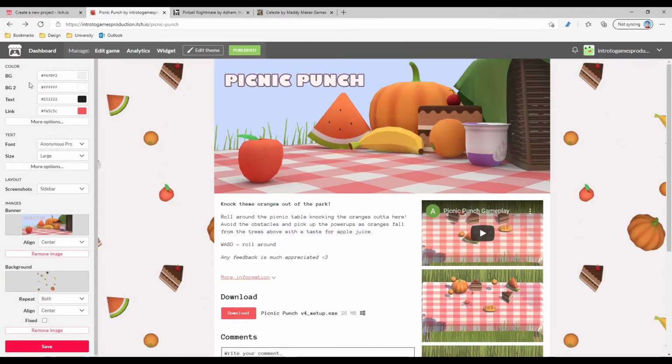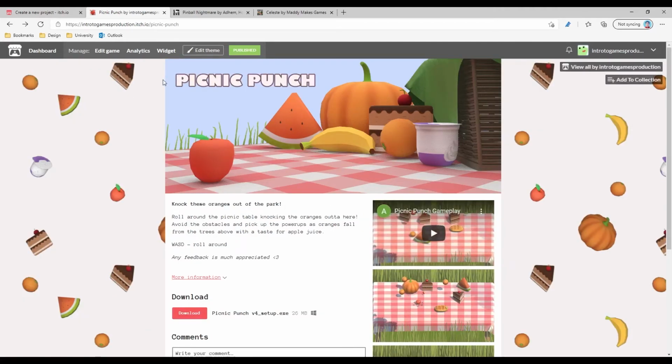And you can do that by just clicking on the edit theme option, and in here you can change things like the background color, the text, the links color, you can change the font and the font size, you can change the layout of the screen, you can add in a banner image, this banner image here for example, and you can add a background image as well. I do highly recommend that you do this for your game because again it just makes it one cohesive whole. It makes it feel like a game page and it makes people really get a good strong idea of what your game's about.